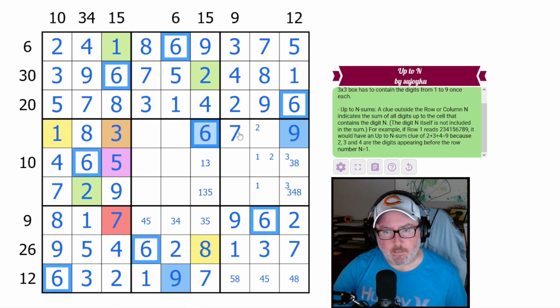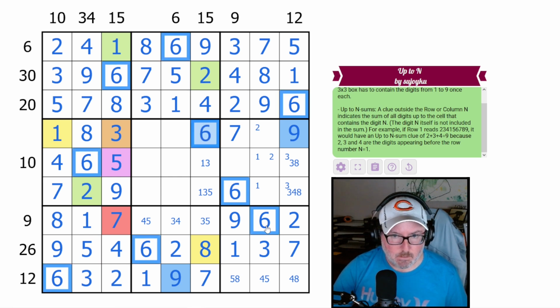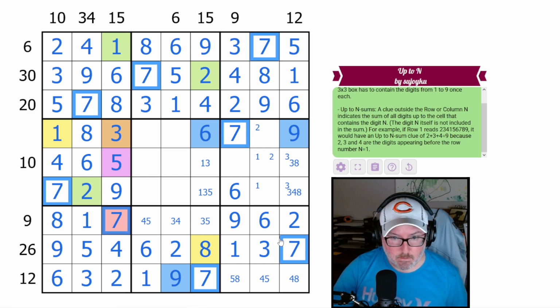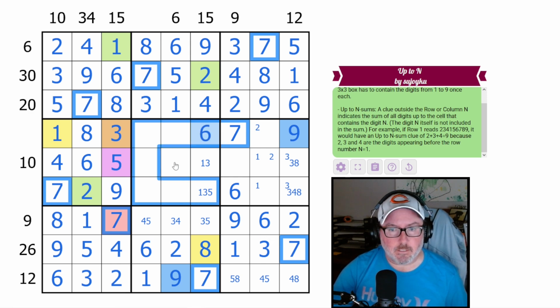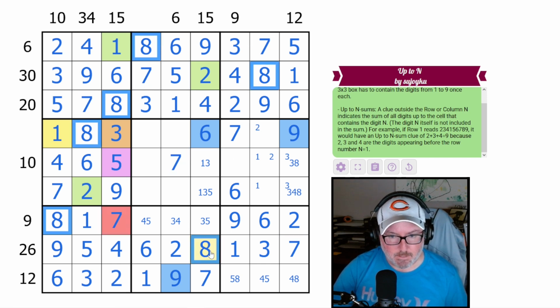Here we go, 6. We just had to get to the right digit. None of these can be 6s. This is a 6. That's all of the 6s. What about 7s? We can do the 7s. None of these can be 7, so this is. That should finish the 7s. It does. What about the 8s and 9s?